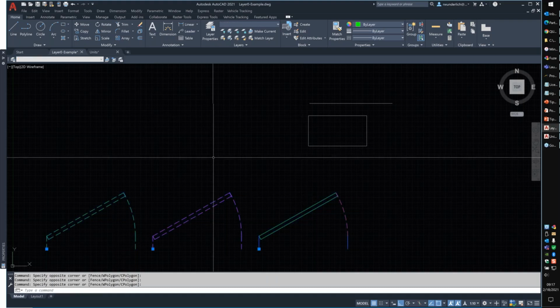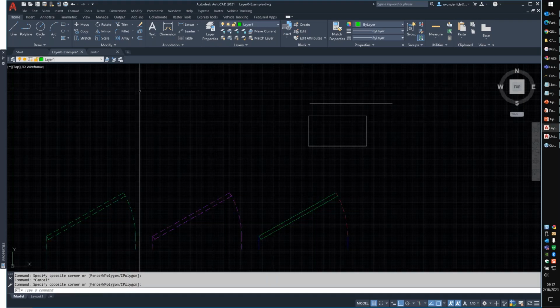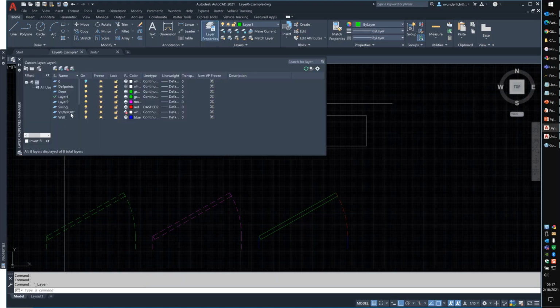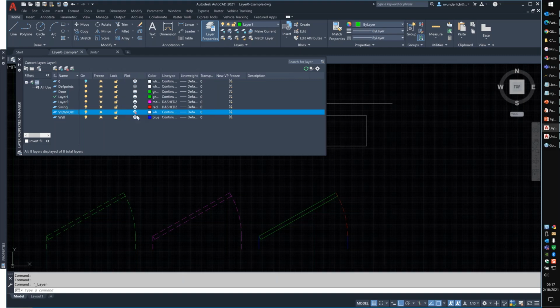This is one of the pitfalls of using Defpoints as your catch-all. So what I usually recommend is that we come in here, and for example, right here I have a layer I called viewport, and you'll see right here there's a little printer icon, and it says plot, and if I select this to not plot, it's not going to plot this layer.